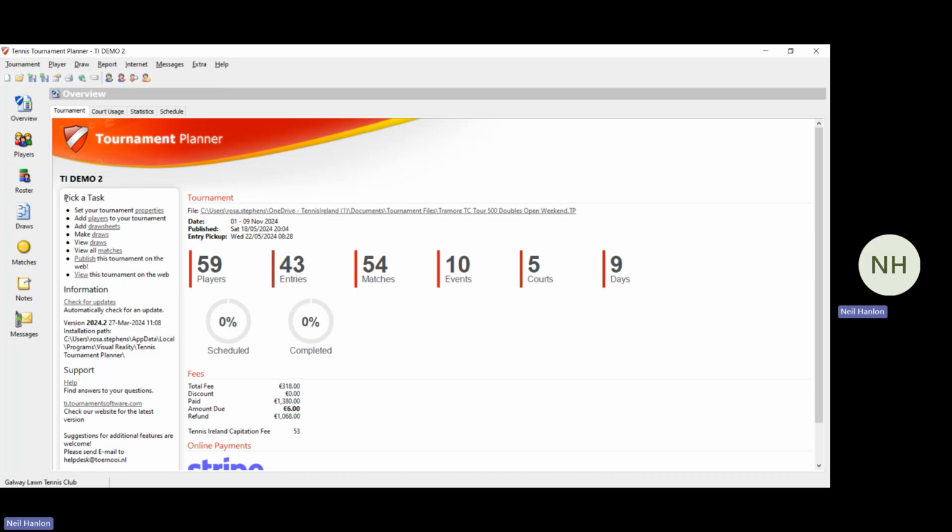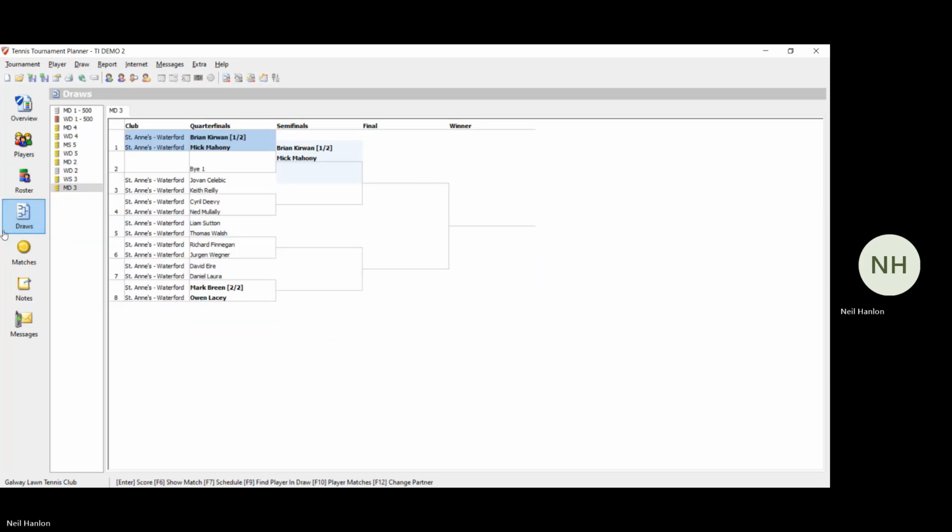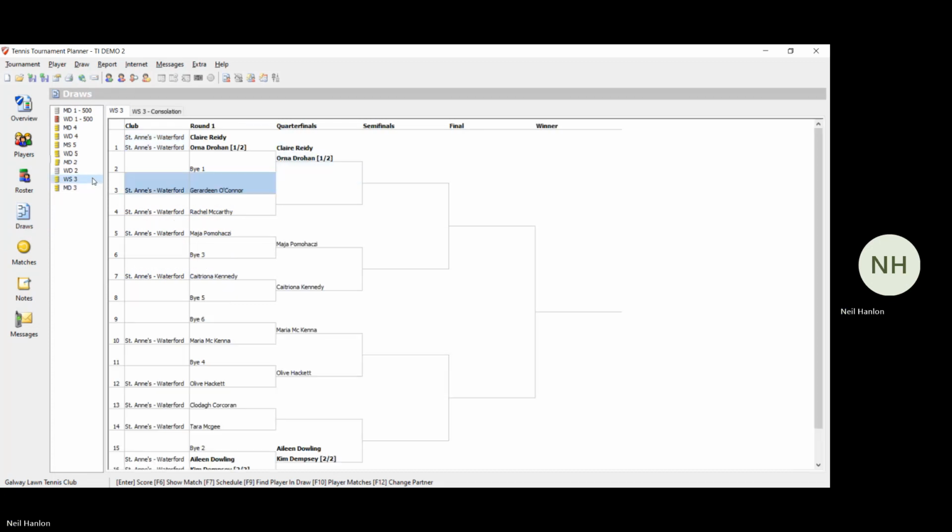So next step, we want to start scheduling our matches. To do that, you go into your draws. Okay, we're going to start off with our biggest entry, which is the women's singles 3. And we're going to look for any back matches that need to be played. So you can see out here, our number 1 seeds are waiting on these 2 opponents to play. So we want to schedule this match first. So we click on it.